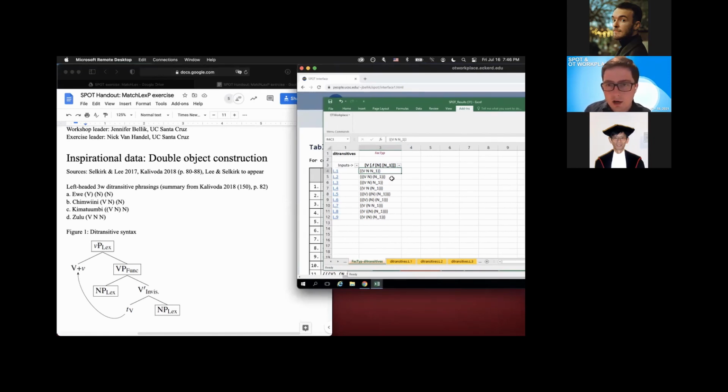This might be a little hard to read at first if you're not used to the spot notation, but the curly braces on the outside are intonational phrase boundaries, and then the parentheses are the phonological phrases. So for example, if we look at language 1 here, does this phrasing look like any of the languages in our typology? Sorry, or in the list over here. Does it look like A, B, C, or D? If we look at this language 1 that I've highlighted.